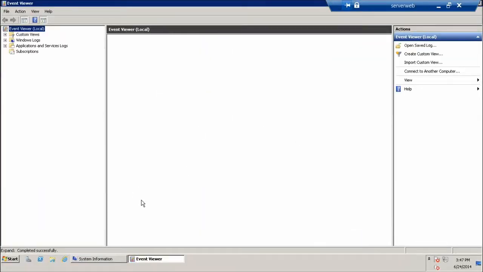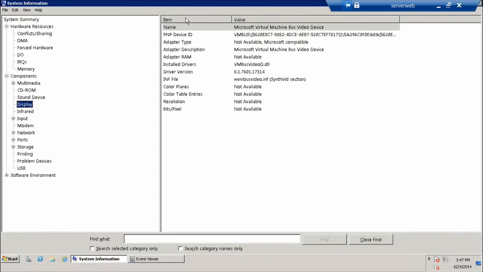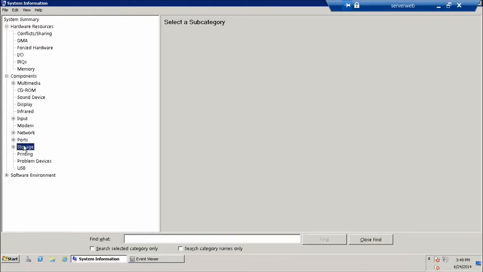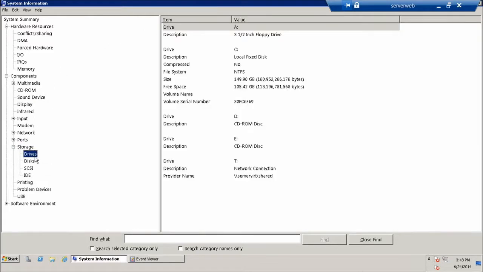Event Viewer. Now we're back up on System Information. Here I've gone to Display, so I'm getting more information about the video device. In this case, it's a virtual machine, so Microsoft Virtual Machine Bus Video Device. Not necessarily so much for the virtual machine, but maybe you have a device driver that's old or bad or doesn't work on your configuration. So you can start looking at files, you can start looking at drivers, and then going to the web and searching.